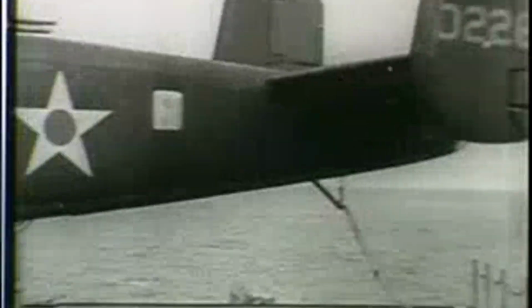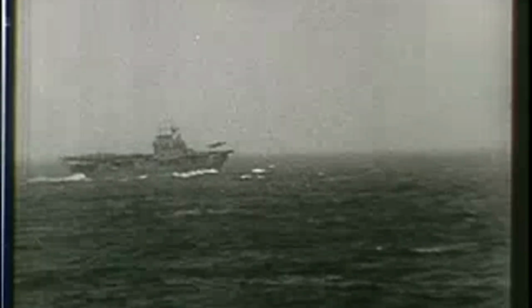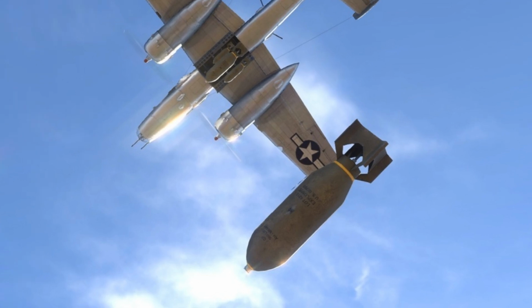Unbelievably, none of the pilots, including Doolittle, had made a carrier takeoff before, but they all did so in the next hour, using about 467 feet of runway to get their heavily laden B-25s off the deck. 6 hours after launch, around noon Japanese time, the 16 bombers hit 10 military or industrial targets in Tokyo, Yokohama, Yokosuka, Nagoya, Kobe, and Osaka.